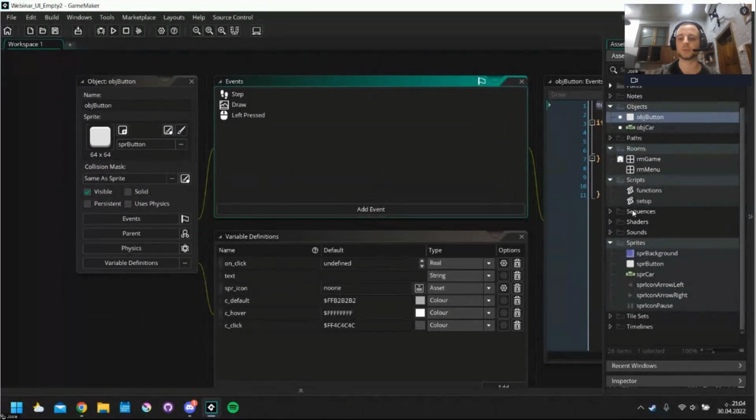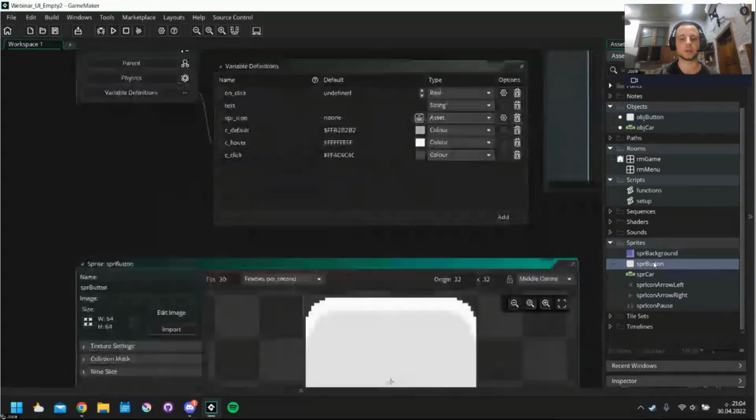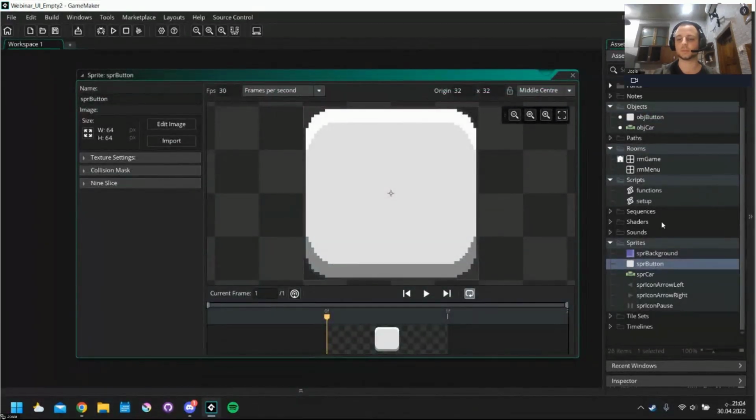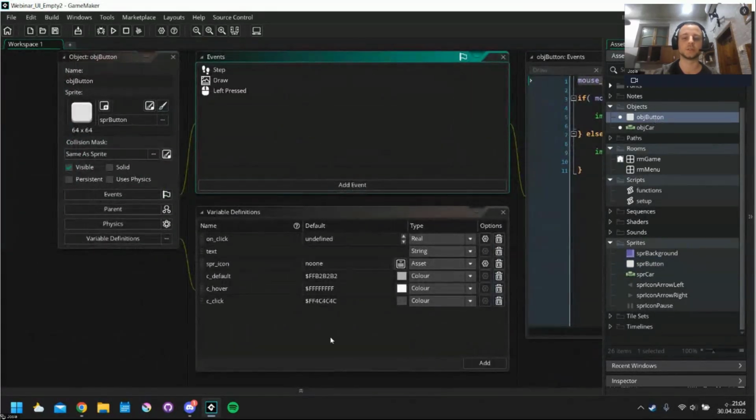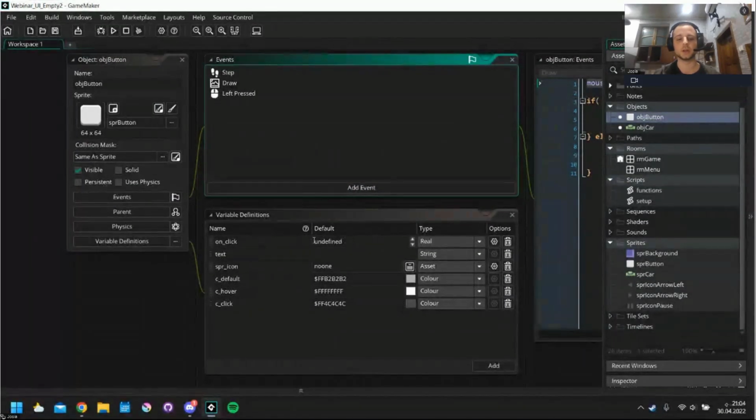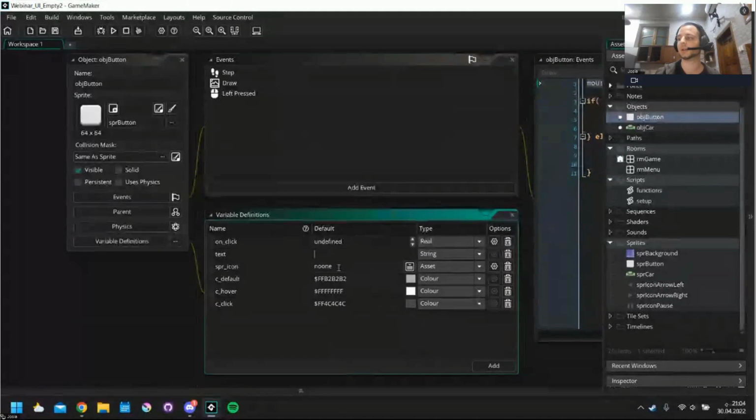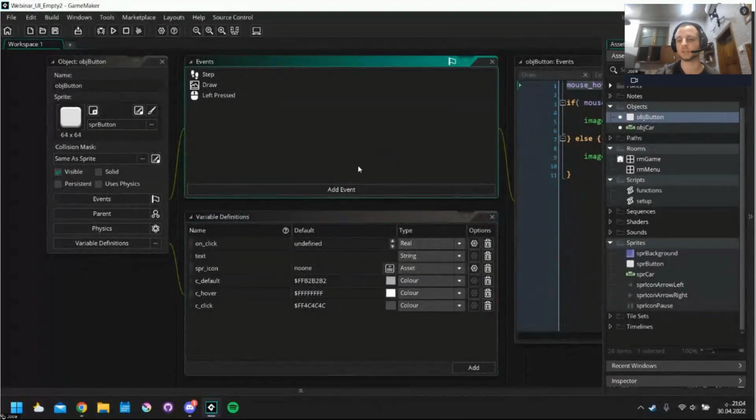It just has a simple sprite, a single image sprite that is looking like that. That's pretty much all we need for our button. And then we have a bunch of variables defined in here. The first one is the most important one. This one is called onClick, and it's basically the function that we want to execute whenever we click on our button. The next one is the text that we want to display on the button. Third one is if we don't want to display a text and instead just have it be an icon, we can put that in here.